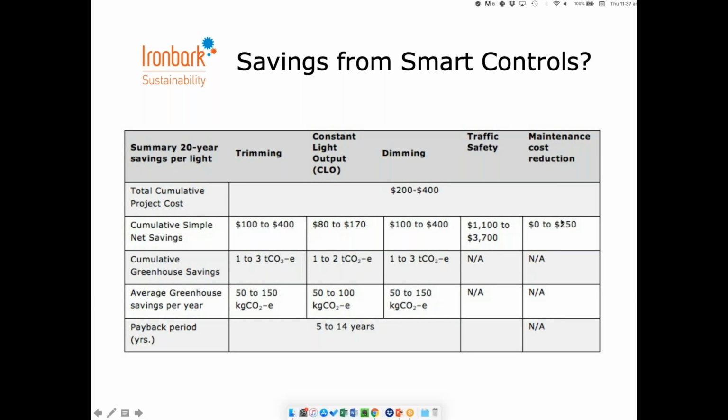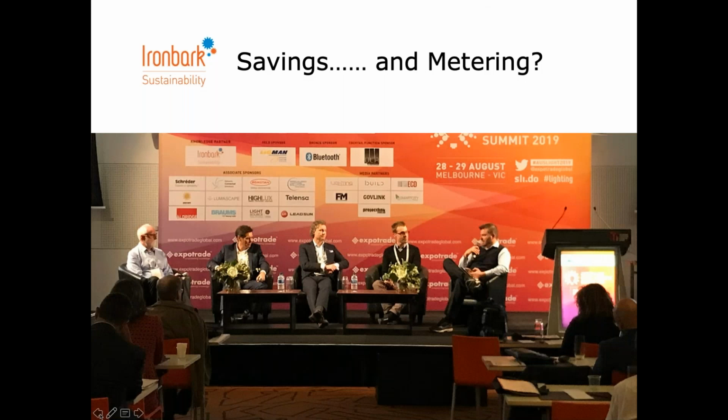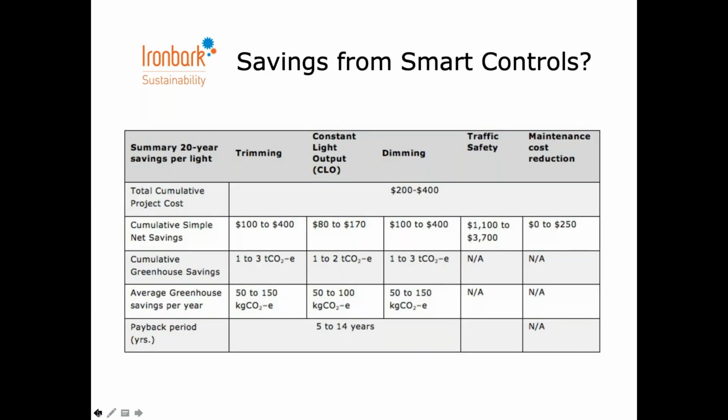The thing that is interesting about this is that there is a payback for smart lighting. And what smart lighting can do is deliver and fund a smart city infrastructure across a council area. There aren't that many smart city projects which drive and deliver paybacks and can allow you to establish that backbone. But we are now seeing relatively consistently that the savings are there, and smart lighting can help you deliver and install an overall smart city backbone with the payback.